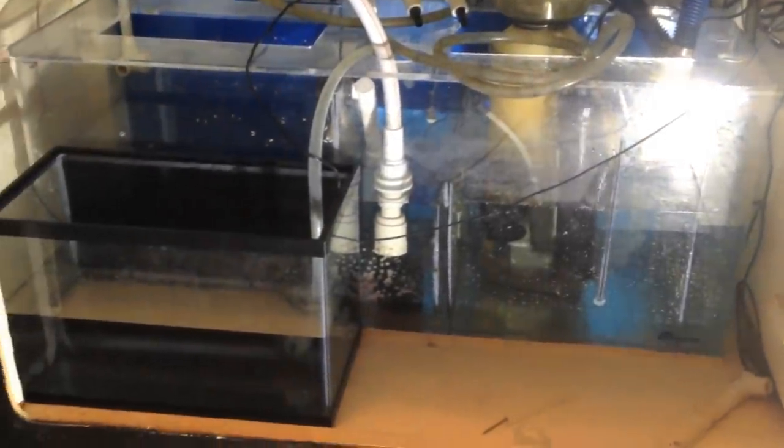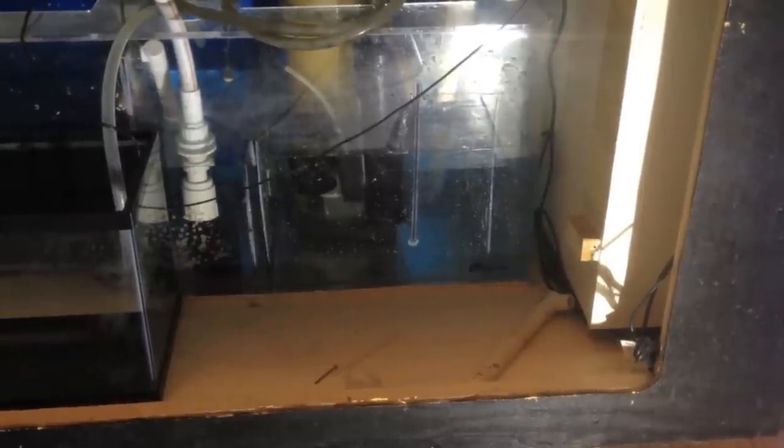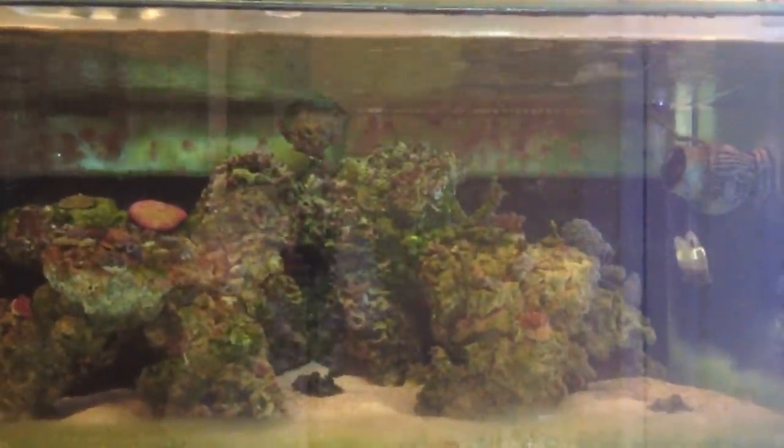Skimmer is nice and clean, sump is nice and clean, no more detritus and nasty stuff, cleaned out the ATO — the tank is just looking really good. I wasn't able to finish my new filter thing yet because I don't have the materials to finish it. We're just waiting for the lights to come on so I can put the new corals in, which are acclimating right there. In the middle of doing the sump I went to one of the LFS's and got some candy. I got Zoanthids, which is something I didn't think I'd ever get again, but these ones are real nice. And then I got three Acans and then one really gnarly looking mushroom — it's a Rhodactis and it looks really, really nice.